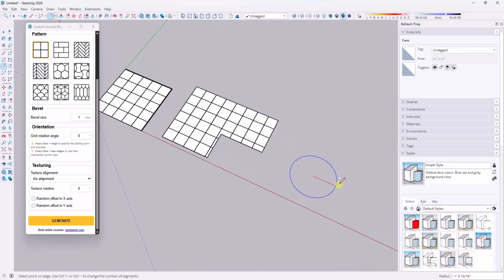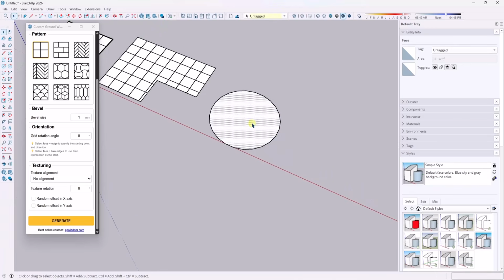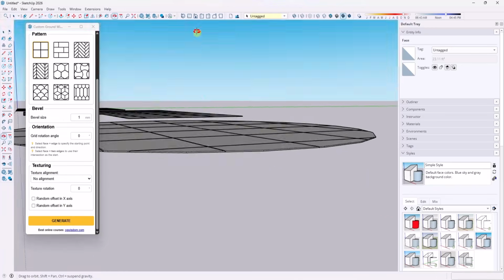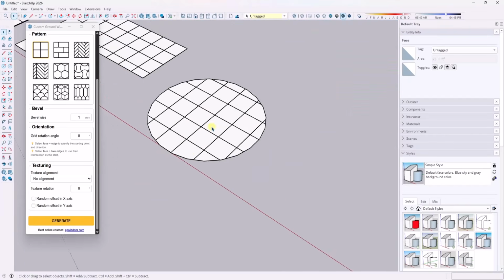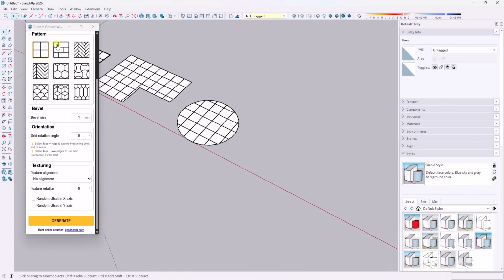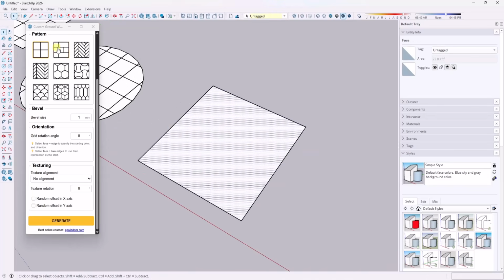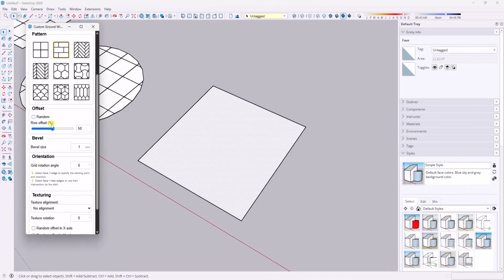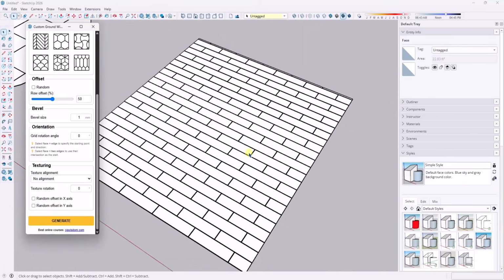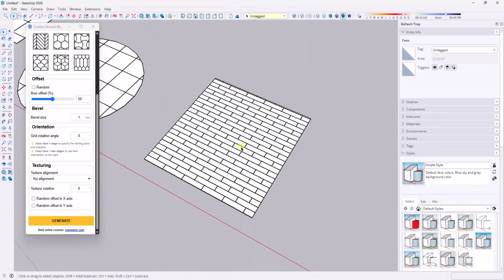Another cool thing about this is you can also do this on more complex faces. So if I select this right here, it's going to come in here and add the tile to this surface. Now we have two options in the free version and then the other patterns. So you've got the tile or the grid, and then you've also got the brick. In this case, say that we were to pick the brick, well, that's going to create this kind of offset version right here. So if I click on generate, it's going to generate that based on offset versions of this.